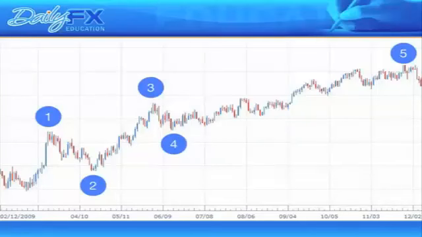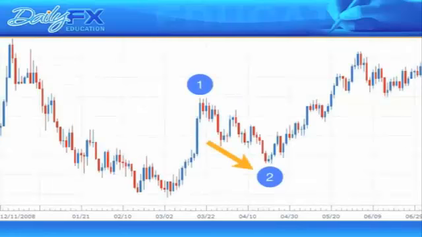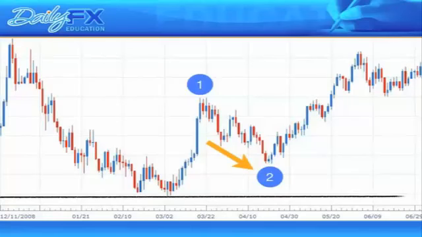First, let's quickly confirm that the 5-wave count is correct by checking our 3 cardinal rules. Let's first zoom in on waves 1 and 2. We can draw a horizontal line at the low of wave 1 and see that wave 2 did not retrace beyond the beginning of wave 1. Therefore, wave 2 has not retraced 100% of wave 1. So far, so good.